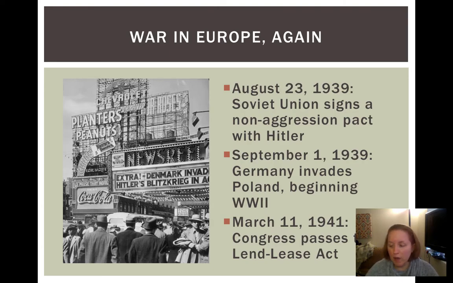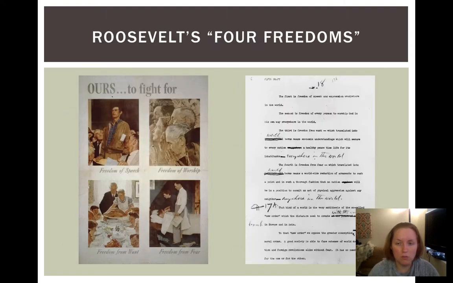Now, when Hitler renounces the Non-Aggression Pact and invades the Soviet Union in June of 1941, we also start lending arms to the Russians as well. FDR ends up freezing Japanese assets in the United States. All trade between the U.S. and Japan is halted, including the sale of oil. And of course, Japan, as an island nation, really needs oil. And so it's this embargo that is one of the main reasons that Japan starts to move in an aggressive posture toward the United States. And of course, this is what eventually ends up drawing us into the war.